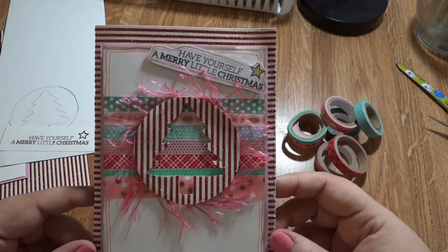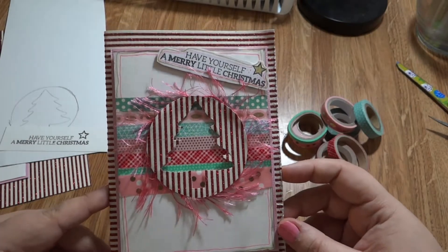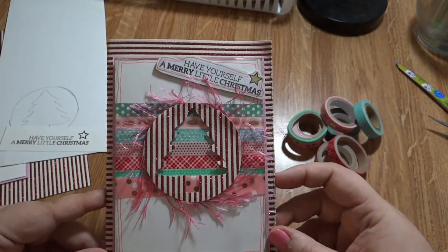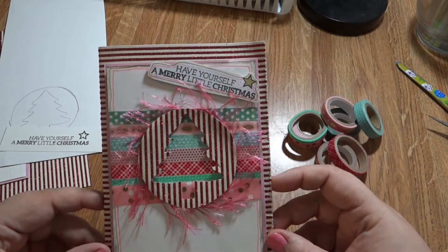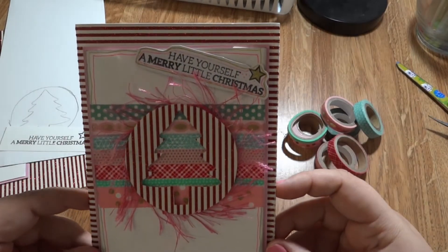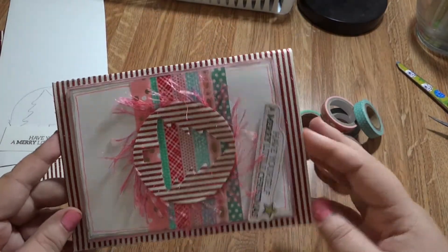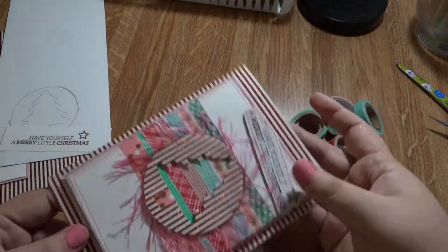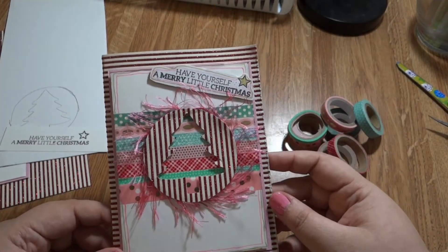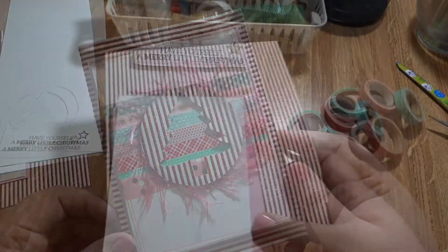This card is one of the easiest cards I've made so far, and I've pre-recorded these videos to get them all out in a timely manner. This one was super simple and I had a lot of fun - it's very whimsical and turned out cute. Our first two cards opened with the flap this way; this card opens on the side. Without further ado, let's see how this card is put together.